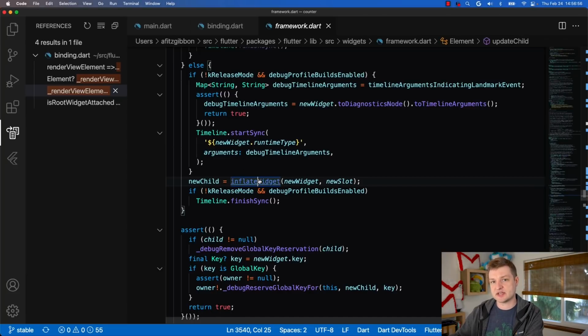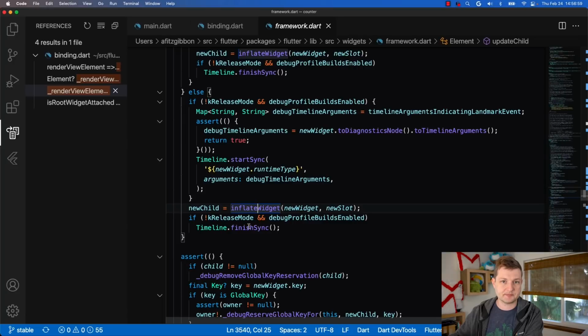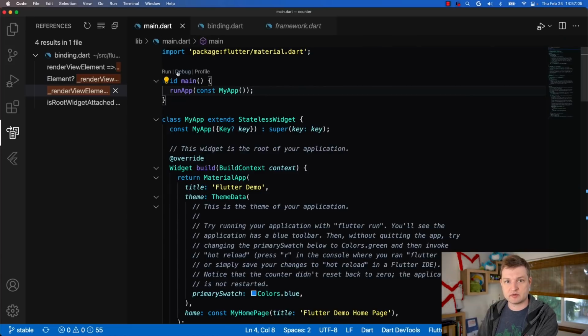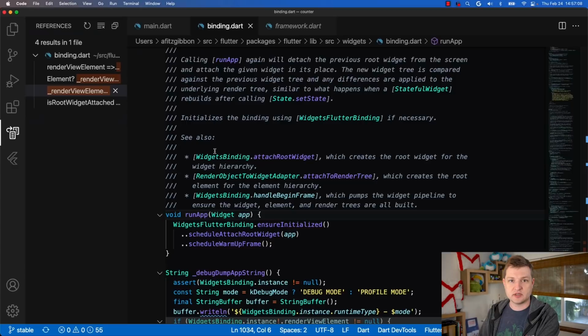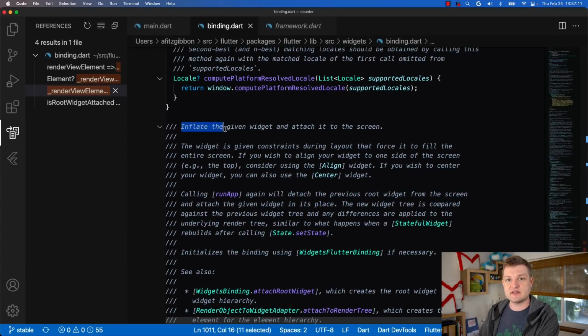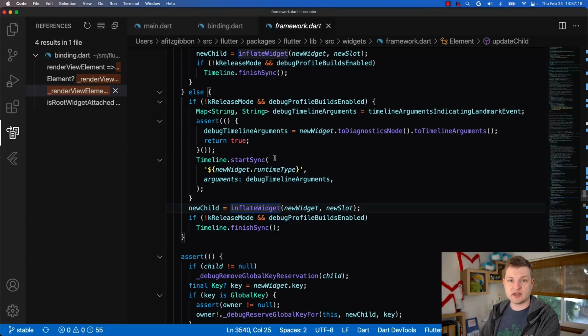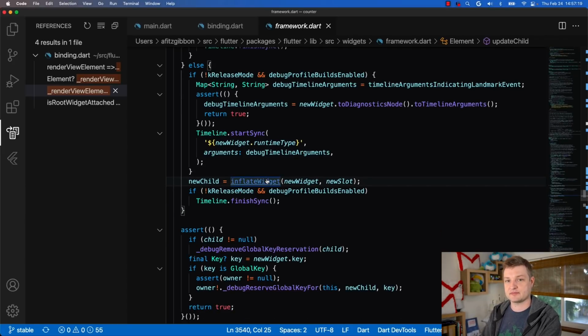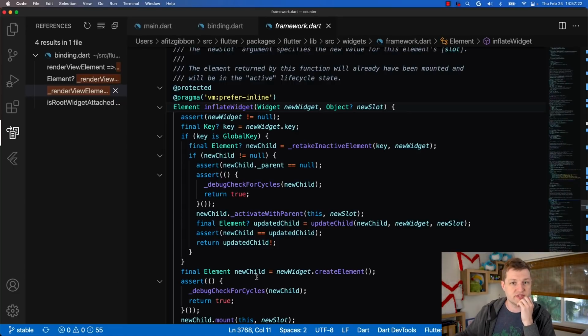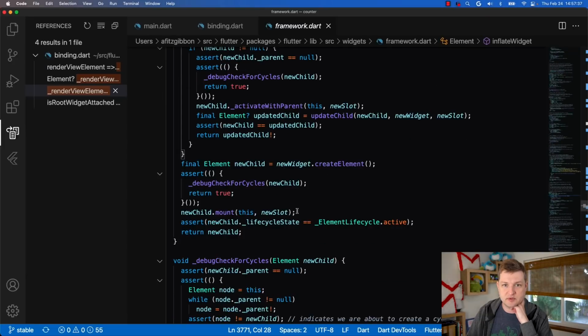So that was one of our questions, actually. Okay, let's guide this discussion a little bit, because one of our questions was to answer this. We go back into our main where we went into runApp, and we saw that runApp says it inflates the given widget. Eventually we come down here and we land on inflateWidget. So inflating a widget, what does that mean? We have some key management here, making sure that we are managing the right widget.